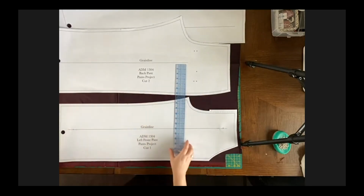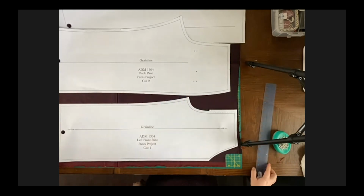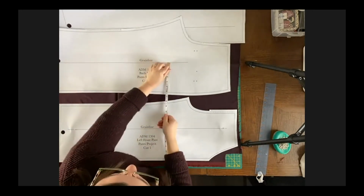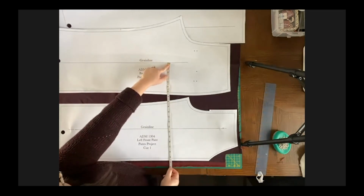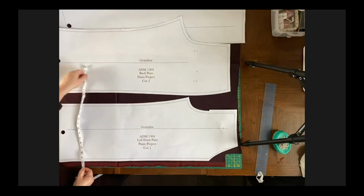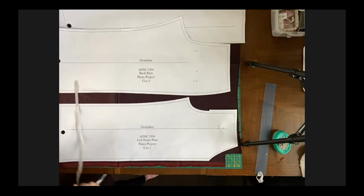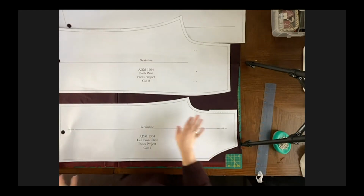So you'll see here, my ruler's not quite long enough to reach the selvage. What I usually do in that case is I grab a different type of ruler, or a thread, even a string, something that I can use to mark. So if this was just a string, I would measure it here and mark and say, okay, that's the end of my string. And then I would do the same here, because all you're worried about is that that's the same. You don't really care what the number is. Okay.